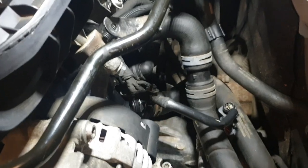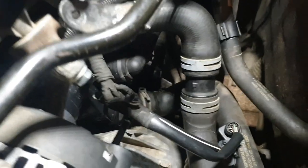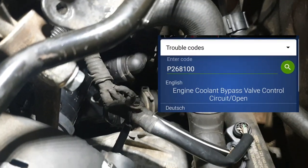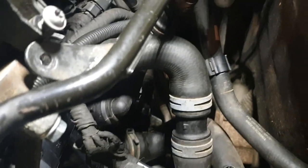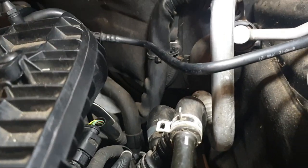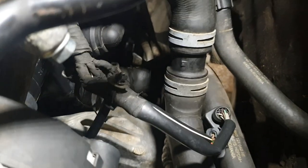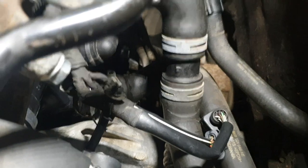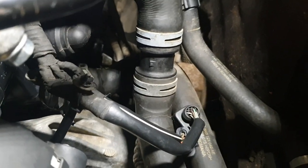Hello, just want to make this quick video here. So I've had some trouble with my Audi, and it keeps coming up with a code: the coolant bypass valve, circuit open. So circuit open, it's not a permanent fault, it's more of a temp fault. So it keeps coming on and off, and I keep getting the OBD light.